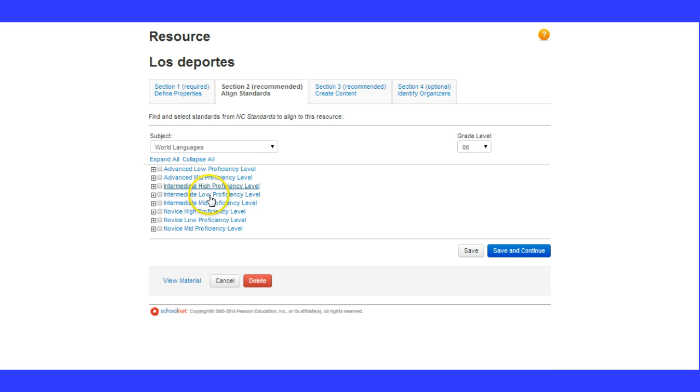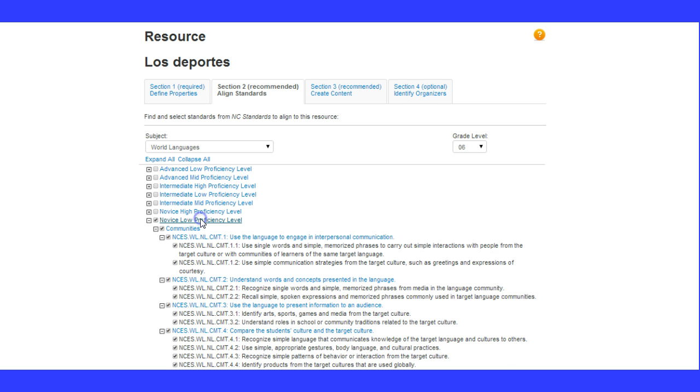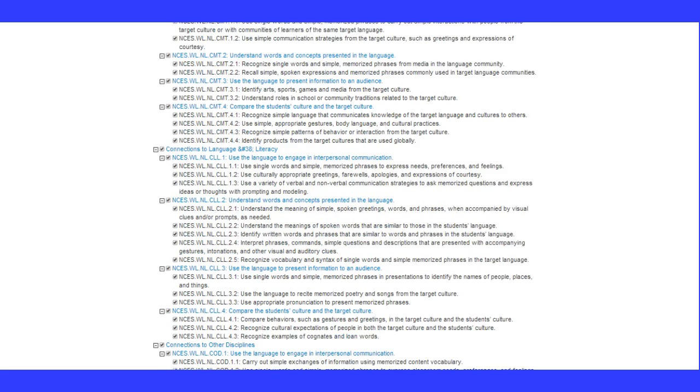This is where I can align it to my standards. And this is very important if you're going to be sharing this with your school or your district, or if you want some resources to go up to the state. The importance about the state resources is that those that are in Homebase are aligned to the standards. They're vetted by users of these resources that find them valuable for instruction in North Carolina, but they're also aligned to the standards. If I don't remember my standards, I can click on them here and I can read them and I can figure out which is the relevant one and which one to click. But you know, I don't need to always connect things to the standards.